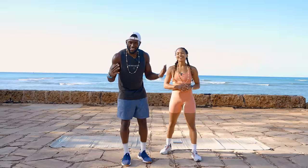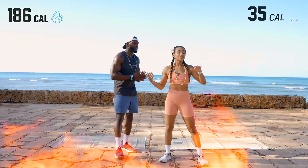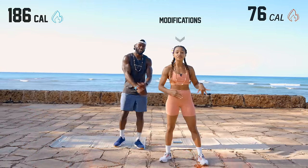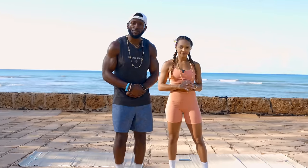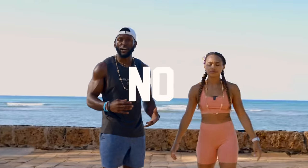Cut the beat. Hold on. Listen up. I burned 186 calories during this workout. I burned 76 calories doing the modified version, all right? And if you have 10 minutes to spare, you should have 10 minutes to spare at any point in your day. Yep. There's literally no excuses.